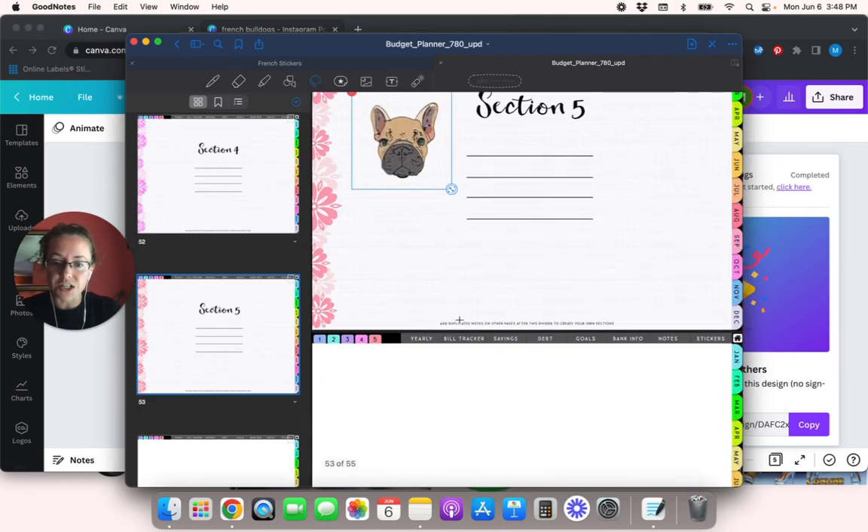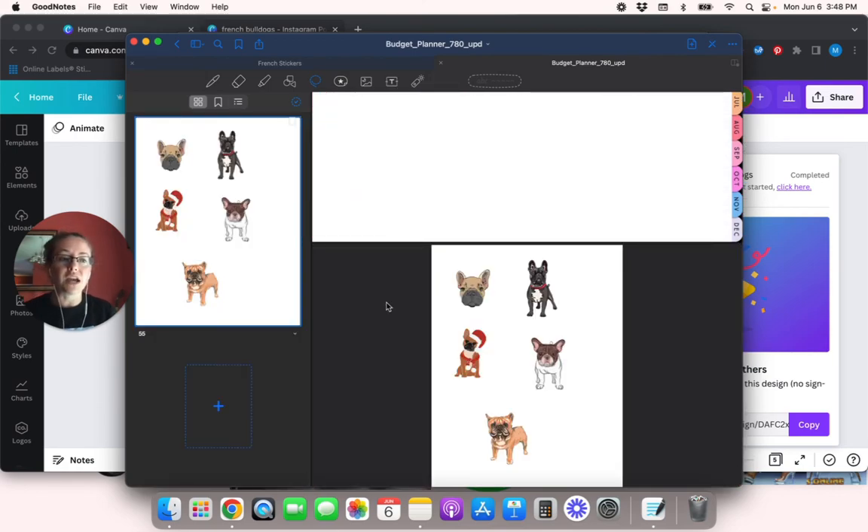There is the doggy — it looks a little blurry but you can play around with whatever stickers you want. That's honestly all you do. If you want to create your own pre-cropped stickers, you can totally sell these sticker files on Etsy — maybe not these French bulldogs specifically, but it's super easy to make your own. Save them as a GoodNotes file, export it back into GoodNotes, and then just copy and paste to whatever page you want in your planner. This is way more convenient than making a full sheet you have to crop every time. I hope this made sense — leave questions in the comments below and have a great rest of your day!